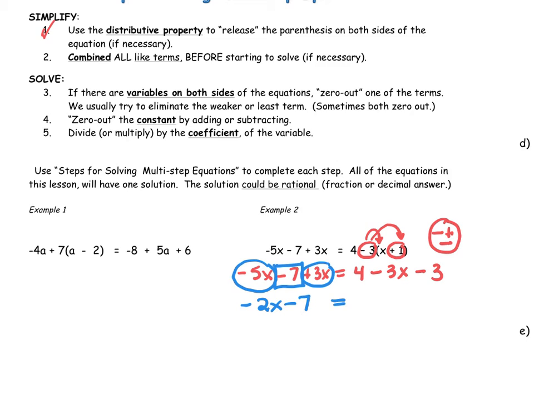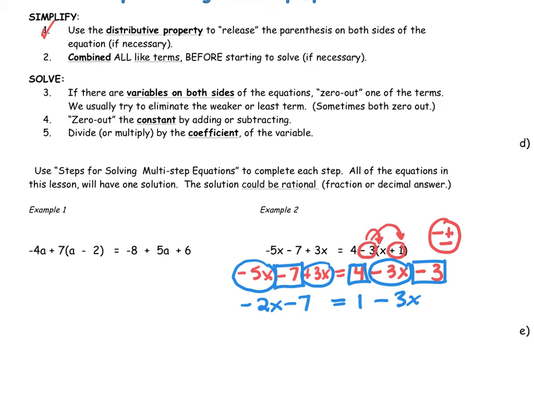Now we're going to move to the right side. This is just my personal preference. You can start with the constants if you want. In fact, I'll go ahead and do that just to see. If I have positive 4 and negative 3, that's 1. And now I only have one term that has a variable, and so I'm going to drop it down along with its sign, minus 3x.